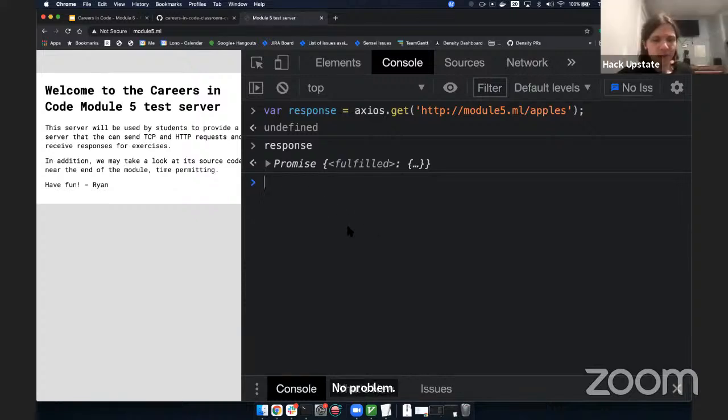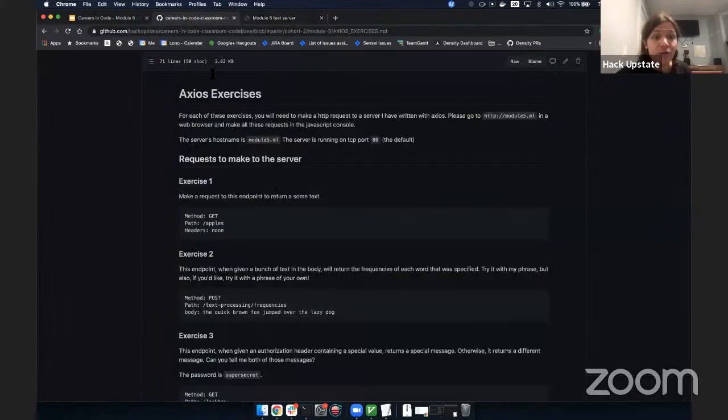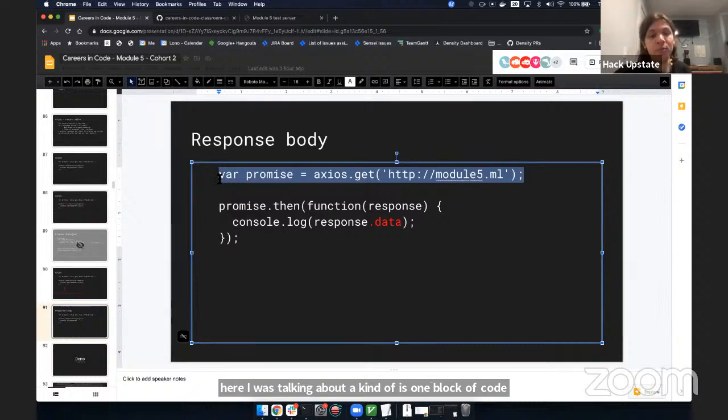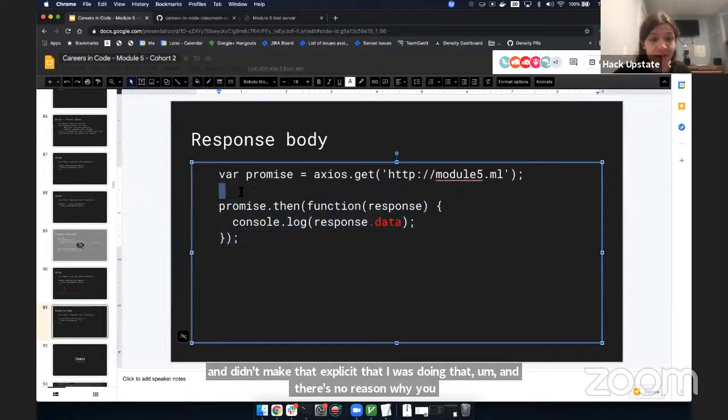I don't know if anyone was following the chat Susan and I were having in the Pasted Code channel, but she pointed out some pretty good points that if you're having difficulty with this stuff, it might be worth reading through that. The gist is, when I was talking about this code here, I was talking about it as one block of code, and then I switched to running it line by line and didn't make that explicit.